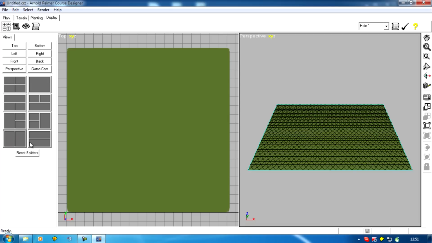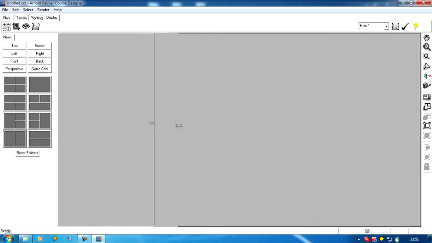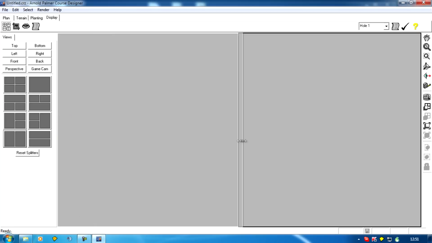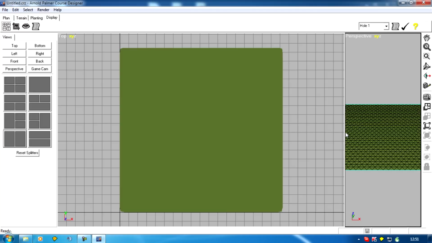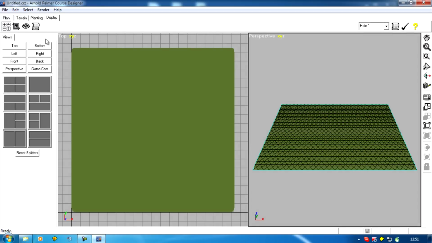Now, some people, when they're working in detail on certain parts of the course, like a single screen here, but I really can't see the point in coming back here, changing it to single screen, going back out, doing your work, coming back here, changing it again, because if you point on this middle, you can press and hold your mouse and drag this window wherever you like. So if you want to work on that screen, just drag it to the side. You only have a little bit less space than you would if you had a full screen. So this is the way I work. Just pull that window, hover over it, drag and pull, and you can then work in your preferred window. That way you never have to come back to this screen again once you've set it.